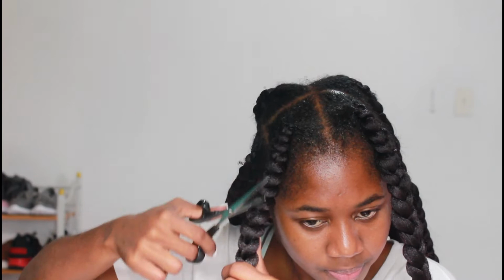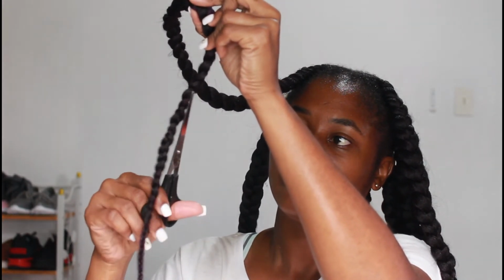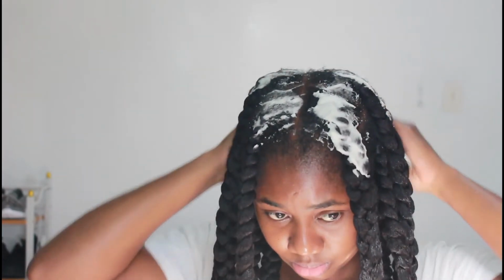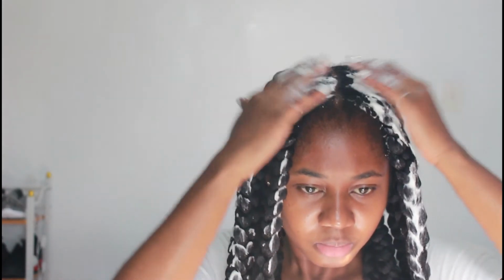Okay, so this is how long the hair is, guys, so far. That's what it's looking like so far. It's not trimmed up or anything. Right here I'm just trimming up the hair, and once I trim it up, I do dip my hair in hot water, but I didn't show that on camera today. And when I am finished with dipping my hair in hot water, I apply mousse to my hair so that I can help with the frizzies and the flyaways, and so that my hair can lay smooth.